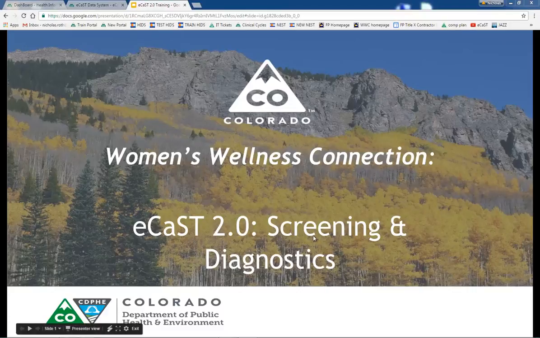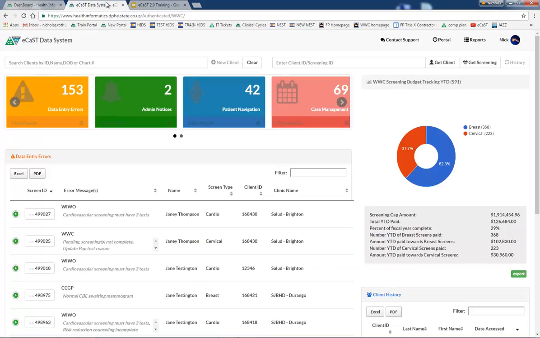Okay folks, now here's where the fun really starts. The home page is a bunch of new fun tools. The new client allows us to add a screening while doing the profile, and then the client ID hub allows us to get anywhere in eCast within a click. Now we're going to talk about the screening and diagnostic setup, the old patient accordion redone to be a little more efficient and add some information to what you have access to.